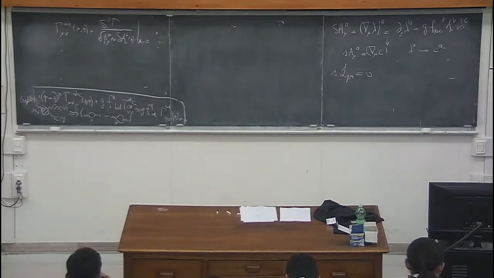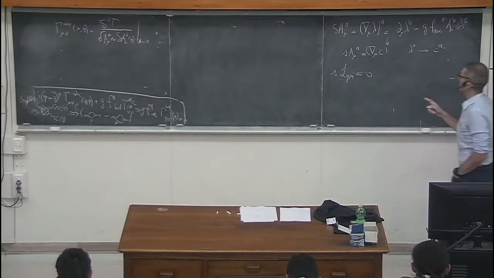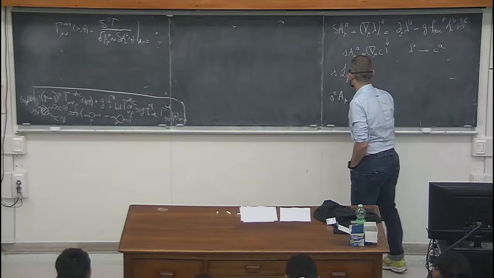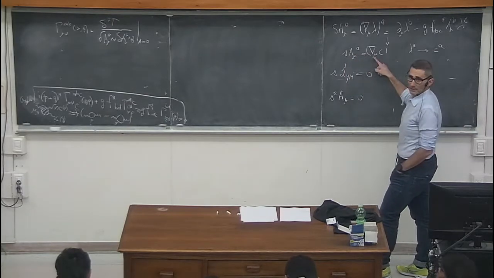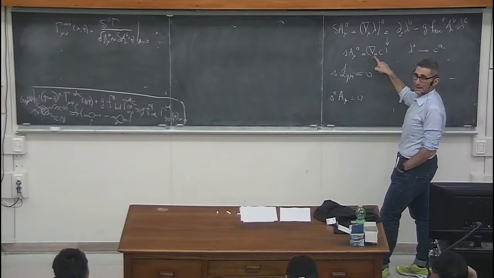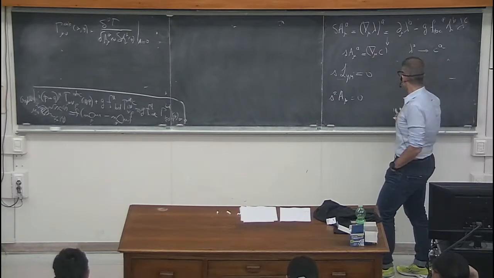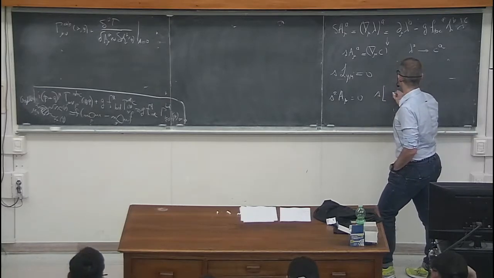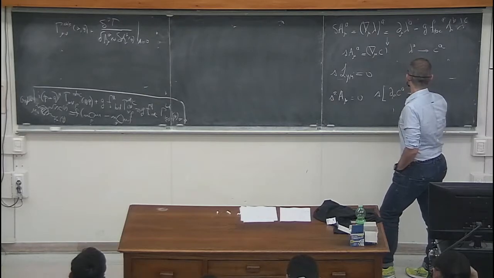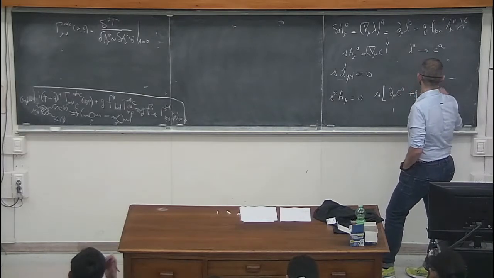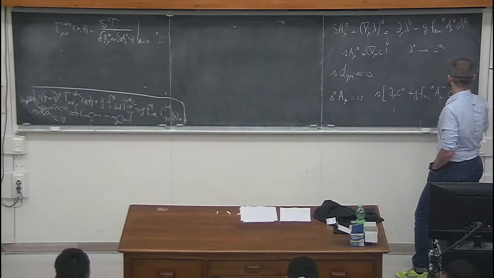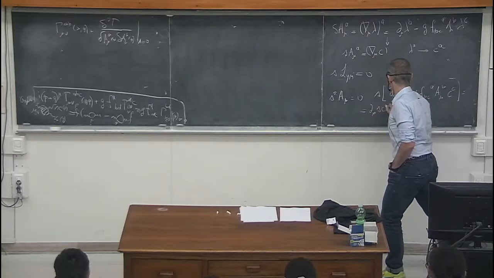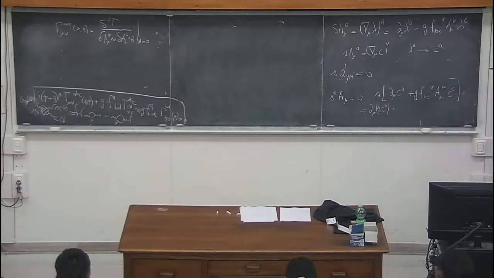Now, however, I want to set up the stage in such a way that this operator must be nilpotent. So S squared of A_mu must be 0. But now it is a little more complicated, because this depends on the gauge field itself. So let me do the calculation. S acting on D_mu of C^a plus g f^{abc} A_mu^b C^c. If we do the calculation, this part is just D_mu of S of C^a, fine, let's leave it like this.